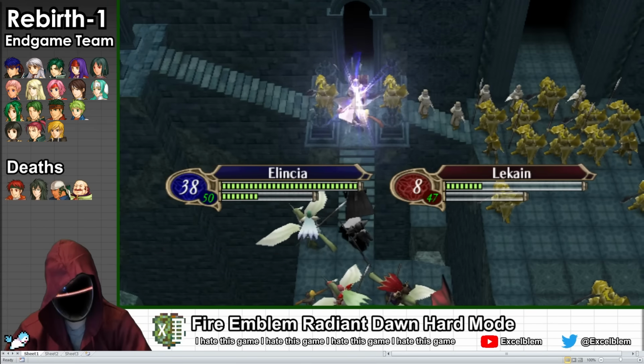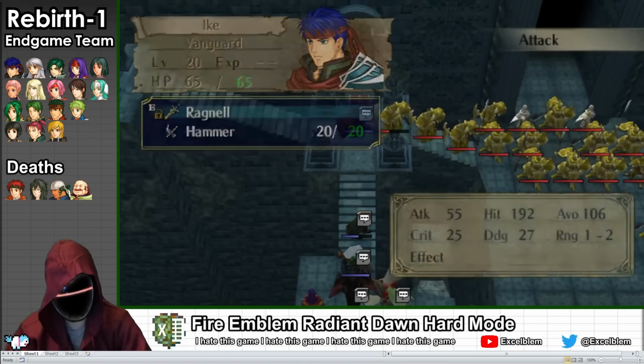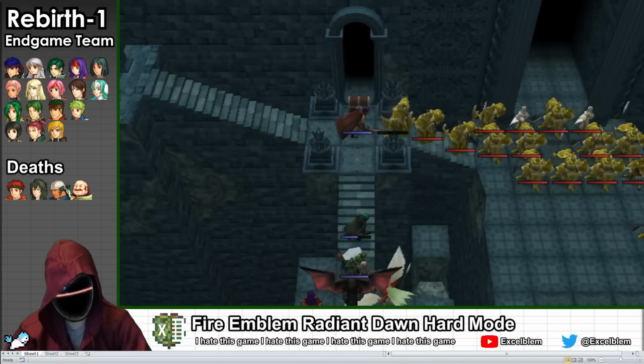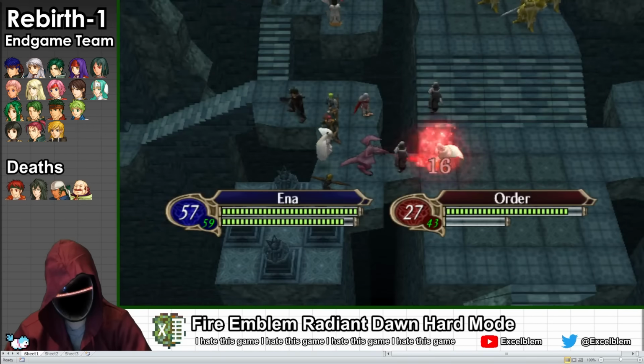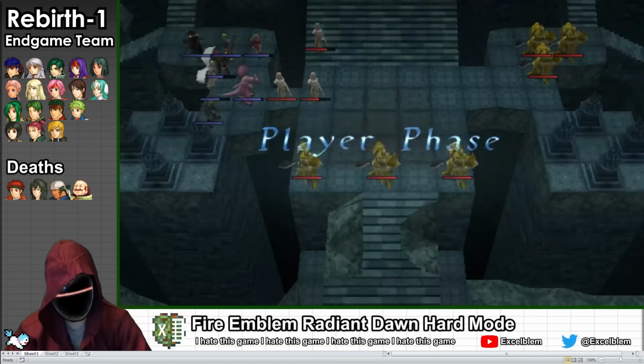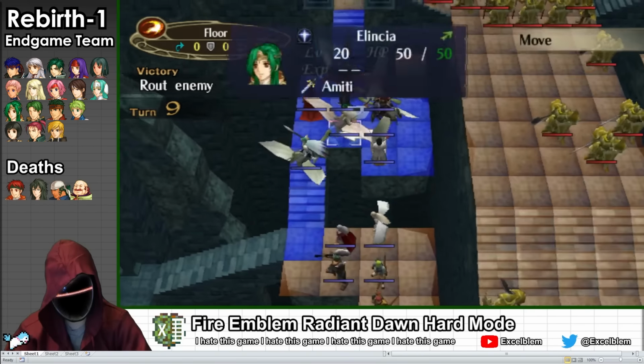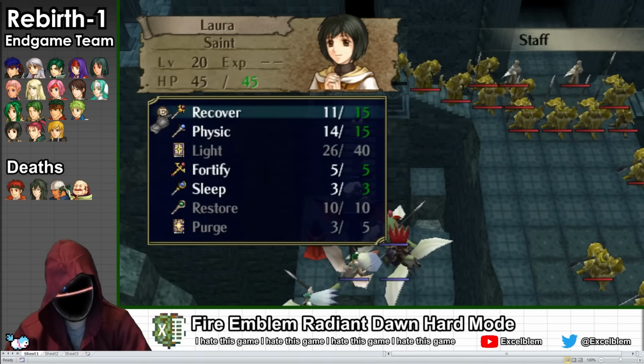For the top of the map, I kill Lacane and then have Ike occupy his defensive tile, allowing him to face tank basically all of the enemies on the upper end. Meanwhile, in the lower right, I use Aina, who is really tanky at her base stats, and she's able to block the one tile choke point bridge at the bottom of the left platform. With these two spots secured, all the reinforcements get stuck, which lets me pick them off at my leisure.